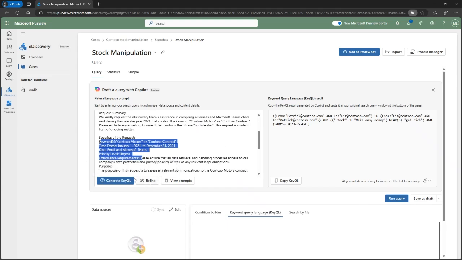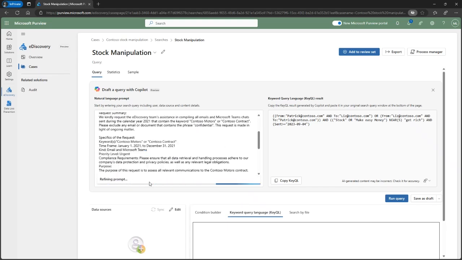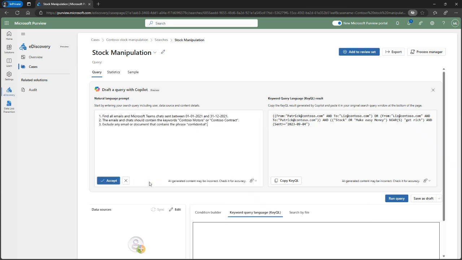So the first thing you can also do is say refine this. I've got a large amount of data here. I'm not exactly sure where those requirements are. Copilot for Security, can you help me understand what the ask is here, or what you're going to generate that keyword query language for? And so I can refine this. What this is going to do is come back and say, I read over all that information. Here are my 3 things that I took out of that.